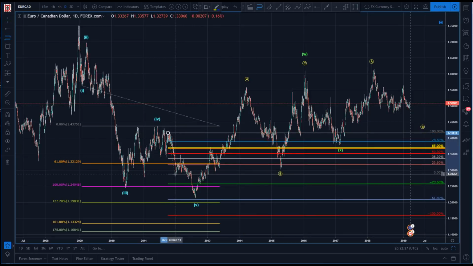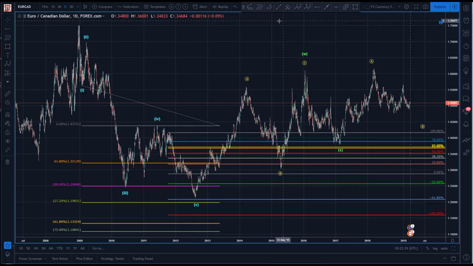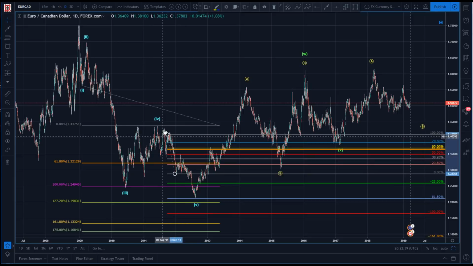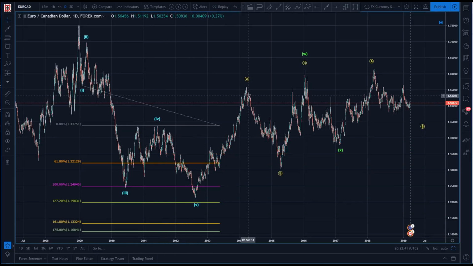Let's see if I can find it. Well, that could be it right there. So they front run on the 50. They get to the second target. A little pause here, but they get all the way to the second target. That could be it. Hard to say. But we certainly get one heck of a reaction.